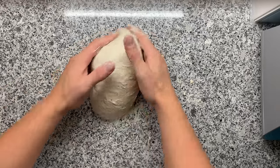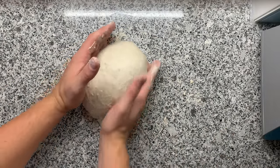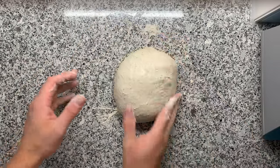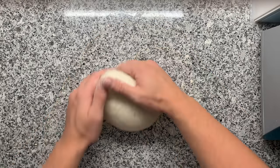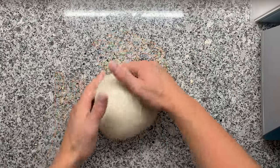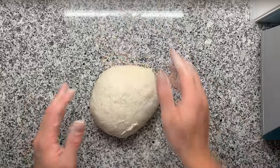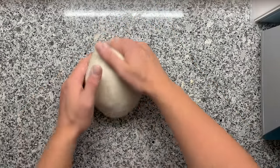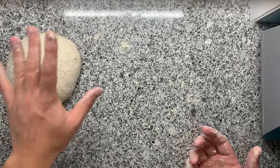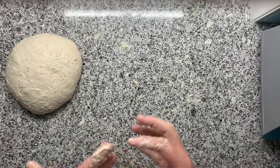And now I just like to round this up a little bit using my hands. Same thing we did pretty much in the pot at a 45 degree angle. Going inside, rotating this dough. And this is when a dough scraper can be handy, because then you don't lose that much flour on the surface. It's still relatively sticky, I would say, but I'm just going to let this sit here for 5 minutes until I take care of the other dough.